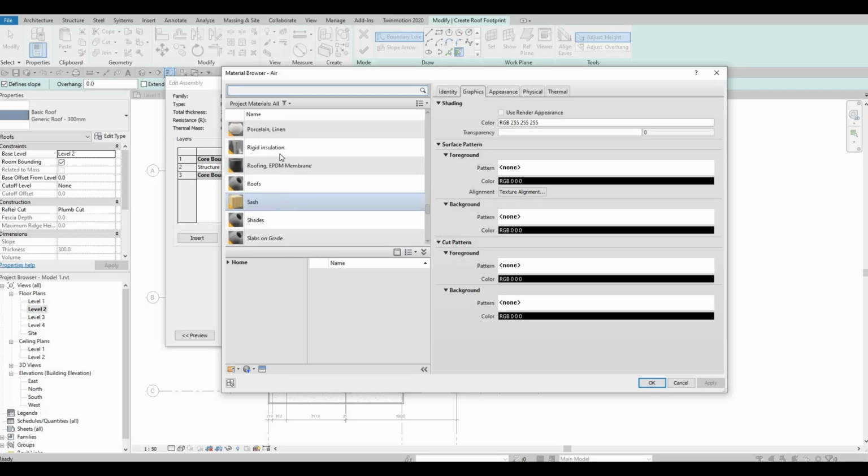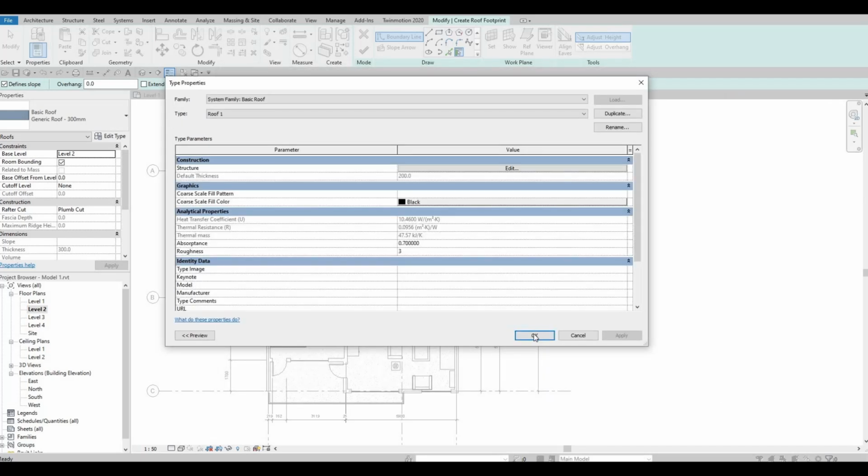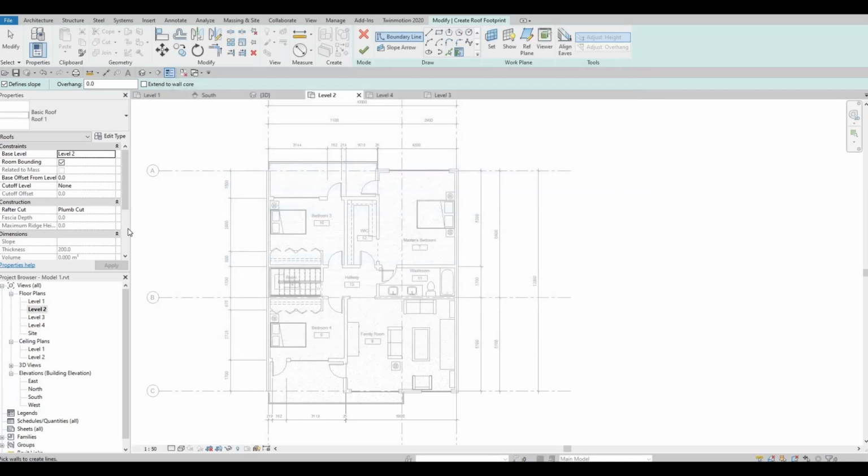So here I'm just checking which one I haven't used yet, so I haven't used this one, and then OK, and then OK. Let's change the base level to level 3. Click apply, and then let's use rectangle.